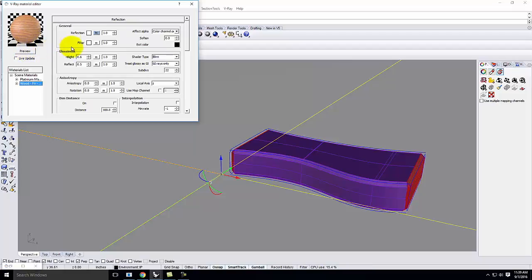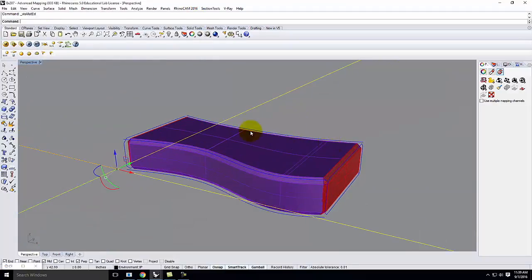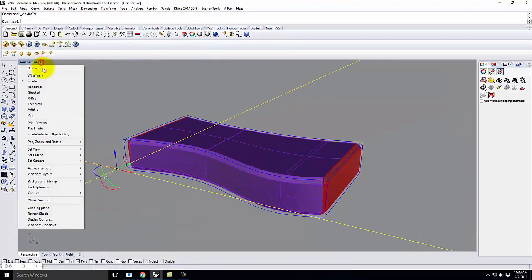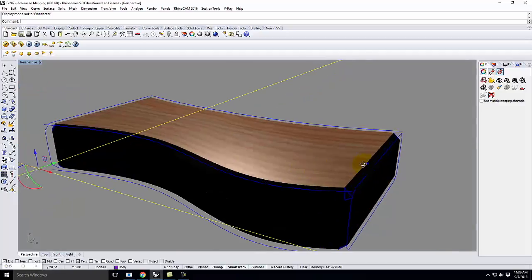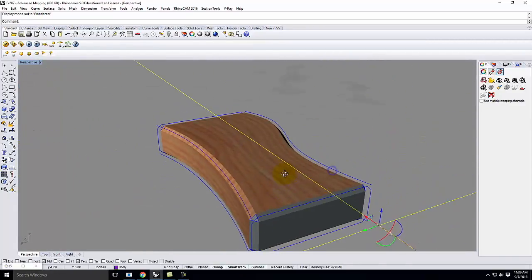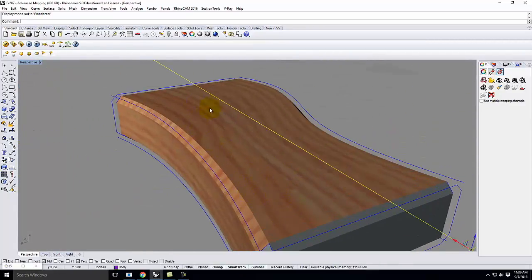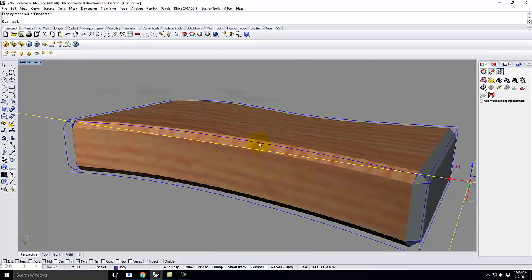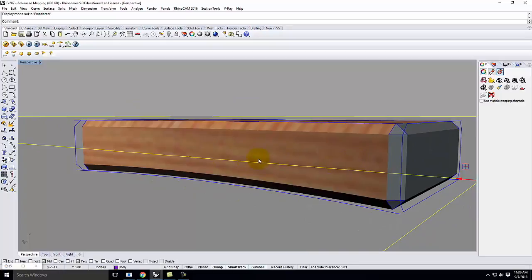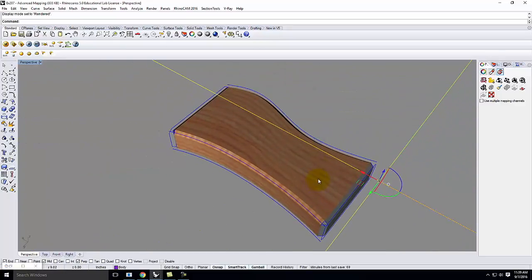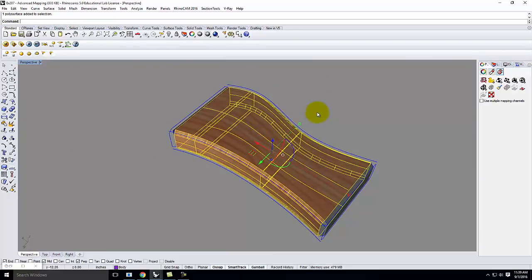Okay? So if I were to just render right now, right, or better yet, let's switch to the rendered mode. Let's go on this side. Okay? The default mapping shows the texture along the top. Then it switches and goes the opposite direction on the chamfer, and then it continues along this way. Okay? So it's not really that good. So let's take this object and let's apply a box map to it.